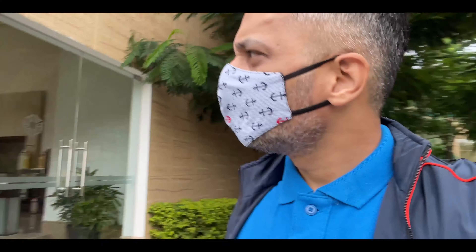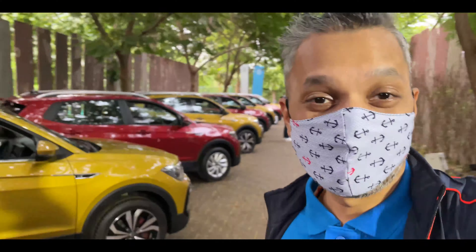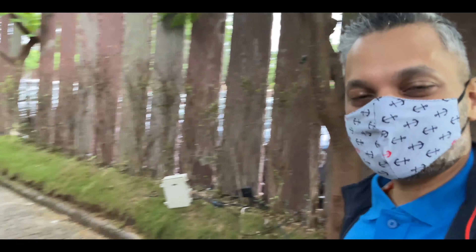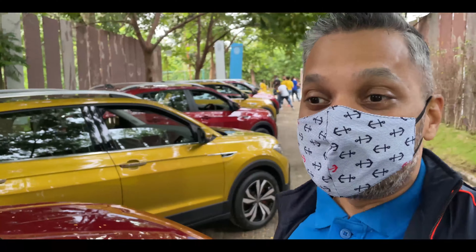I'm really excited — it's about 300 kilometers and I don't even know where I'm going. Mojita is directing us towards the cars. Hopefully I get a nice cool color for Instagram content. We are at the flag-off area — you can see the whole line of cars in very stunning colors. This is what it looks like at the start of any media drive: cars all parked up and now we'll find out which one is mine.